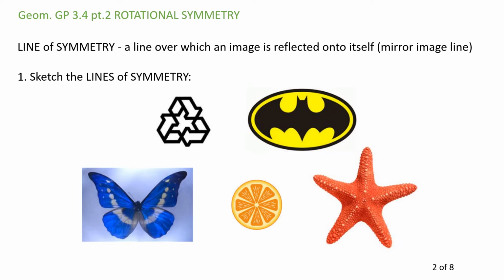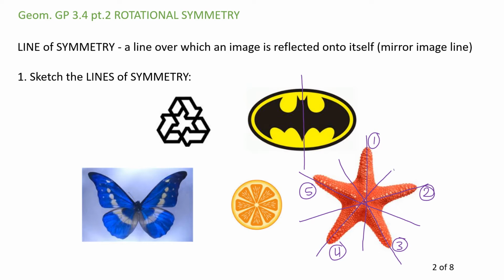The line of symmetry is the line where, if you fold this on itself, it'll fold onto itself. So this one has a line of symmetry there. That is not a line of symmetry because the top does not match up with the bottom. So this only has one line of symmetry. The starfish, a 5-sided figure, has 5 lines of symmetry. So 1, 2, 3, 4, 5.